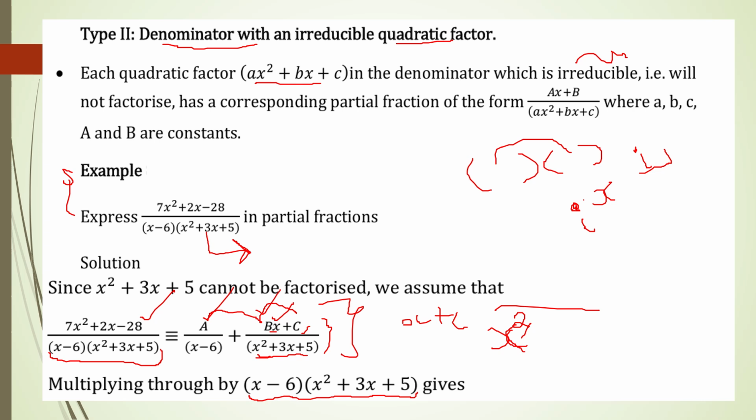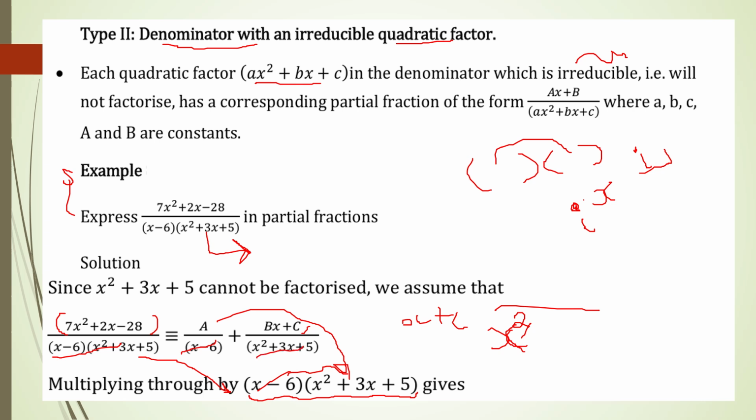So if you have a brief review from here, you realize that if you multiply each term by this expression, which is your denominator on the initial function, you are going to remain only with the numerator because everything is going to cross. And if you multiply it by this, it's only x minus 6 that's going to cross. So you're going to remain with a into bracket of this. And if you multiply it by bx plus c, this bracket and this bracket are going to cross, and then you're going to remain with bracket of x minus 6. So let's look at how we can fully solve that.